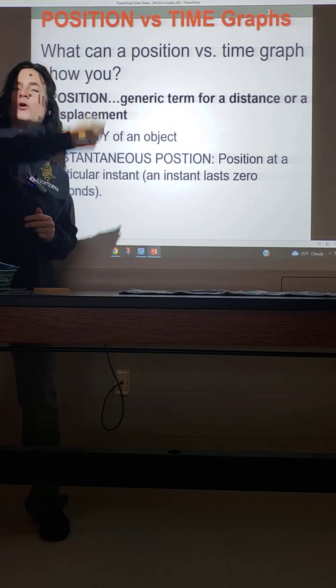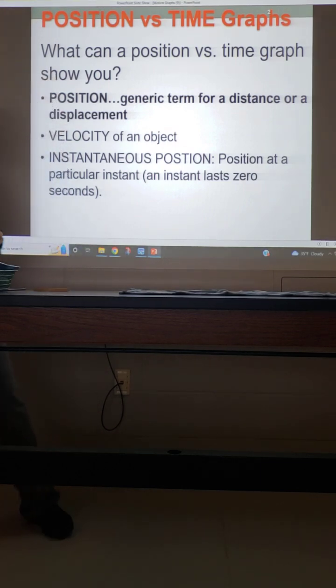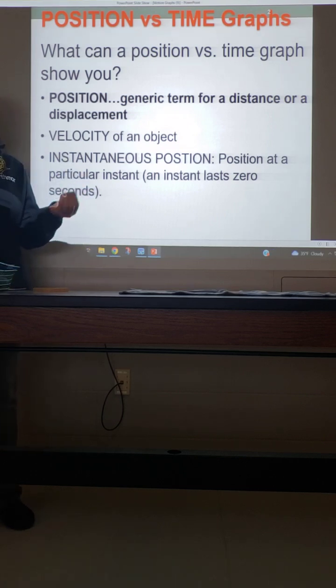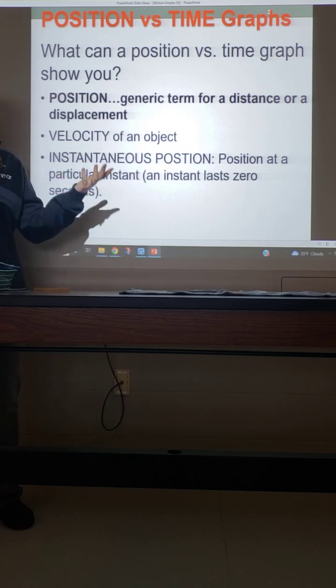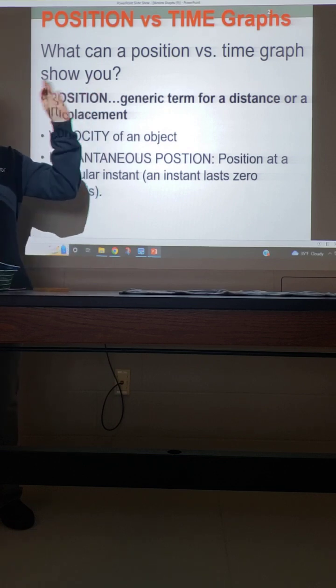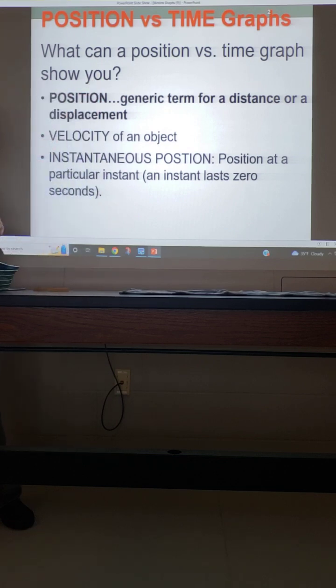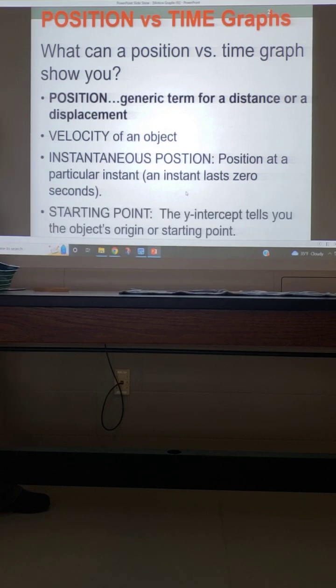Immediately. Like right now, right? Good. And so it can also show us the instantaneous position of an object. So this is going to show us the motion that an object is going through. As it's going along its pathway, you can pick an exact spot and know right where that object is. Okay, we call that instantaneous position.